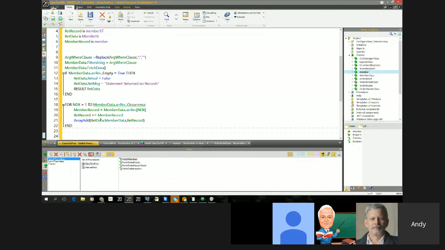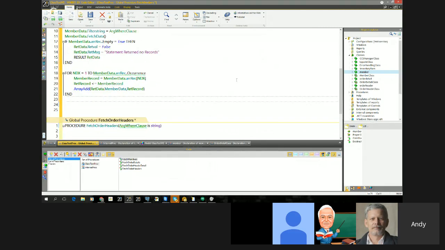I'm doing this the simpler way so that you can see everything step by step, okay? So for all those who say, well, all I have to do is move the array directly into the ret record, yes, you certainly can. But we're going to keep it this way to keep a consistent methodology of teaching. Okay. Now I've moved everything into the member data.